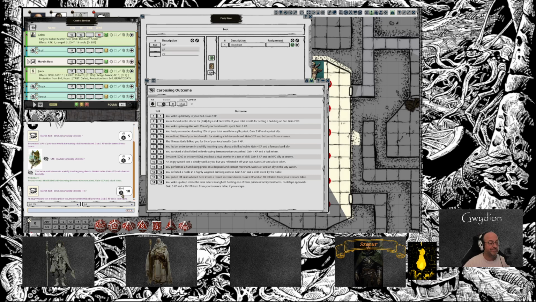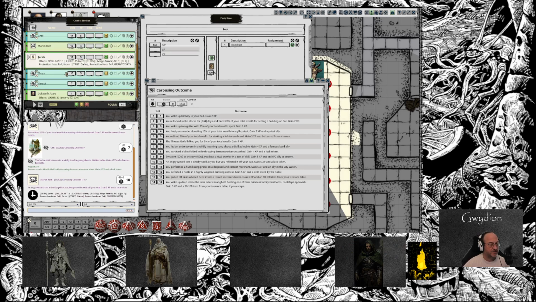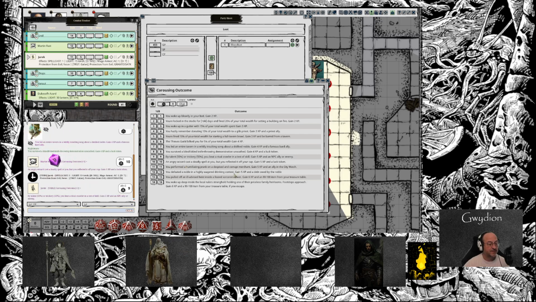All right, and gain 5 XP. Oh, and a luck token. Very nice. All right, who hasn't rolled? Jarek. Ooh. 9. Ooh. Very nice. Coin.